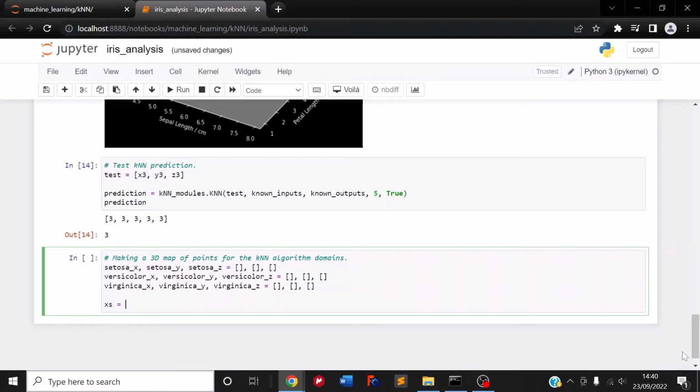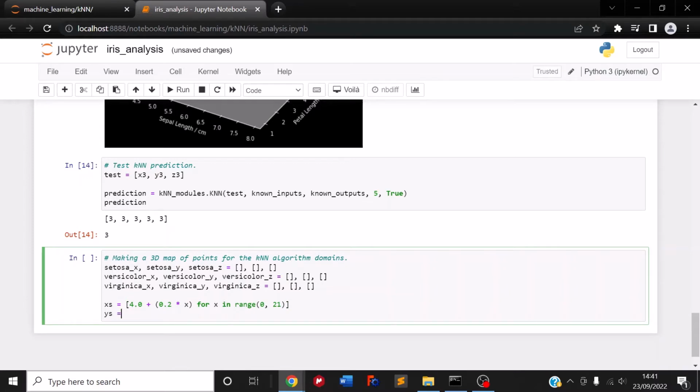So let's have our x's equal to 4.0 plus, and we'll split it into little 0.2 delineations. So we're going to need 20 of them, in range 0 to 21, because to get to 8 obviously we need 20. 0.2 times 20 equals 4, so 4 plus 4 is 8. Lovely. Y's will be equal to 0.1 plus, and we'll keep it at 0.2 separations again, in range 0 to 31.